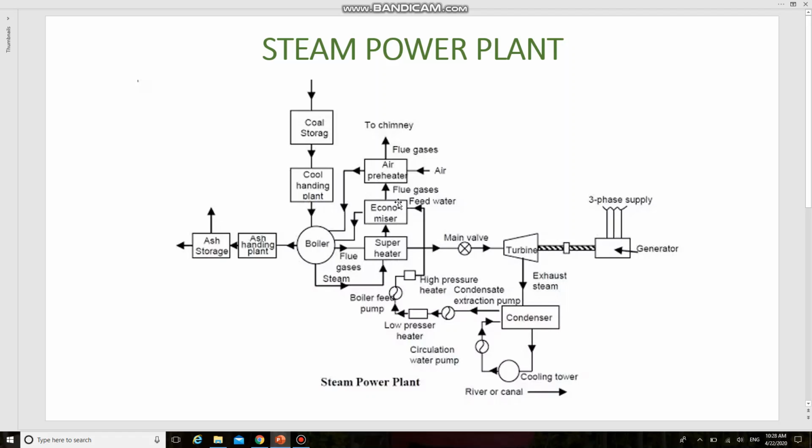It has a higher efficiency, and the installation cost of the steam power plant will be comparatively low, and it has the ability to burn coal, especially high ash content inferior coals. If we go with a hydel power plant, we have to use plenty of water, so plenty of water availability is required. Here the requirement of water is less, and it is highly reliable and more efficient compared with any other type of power plants.